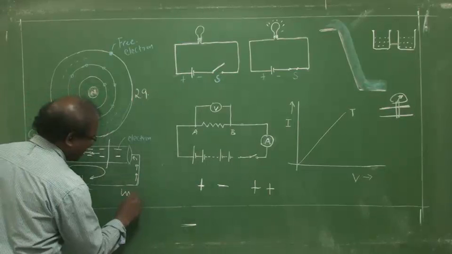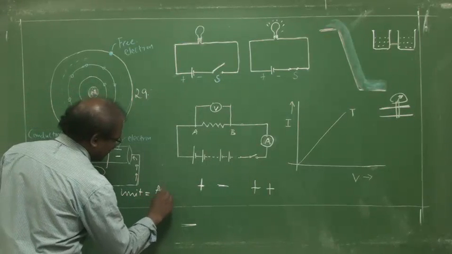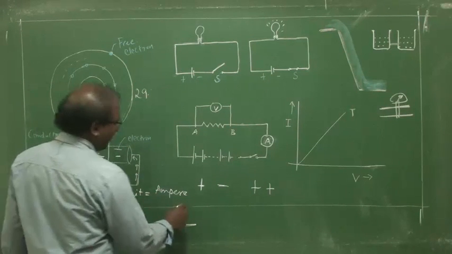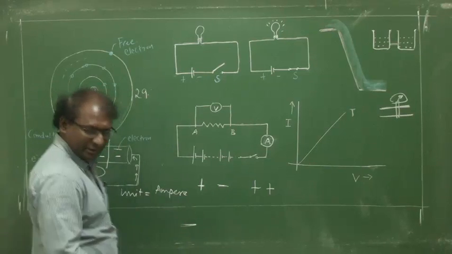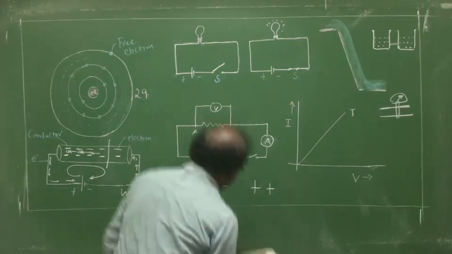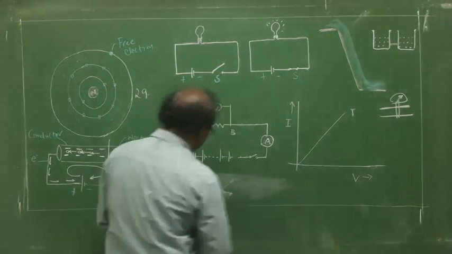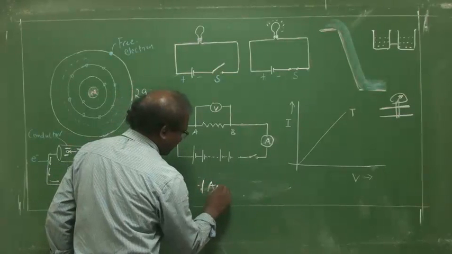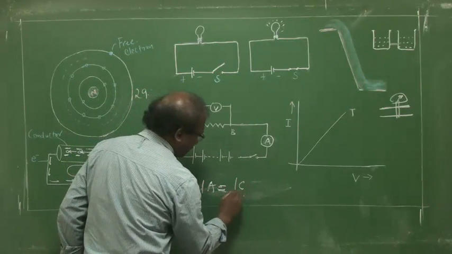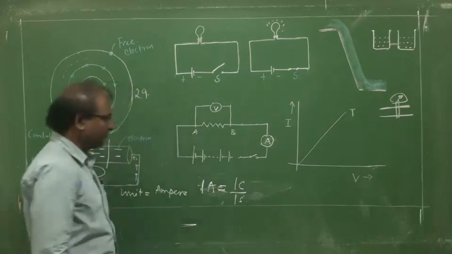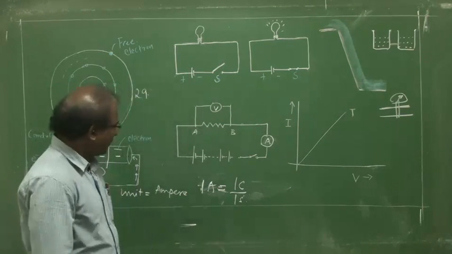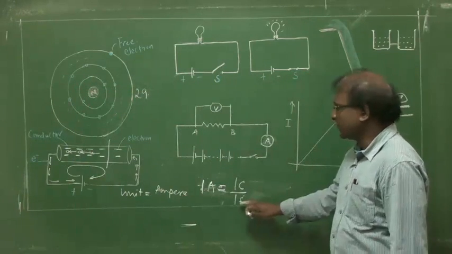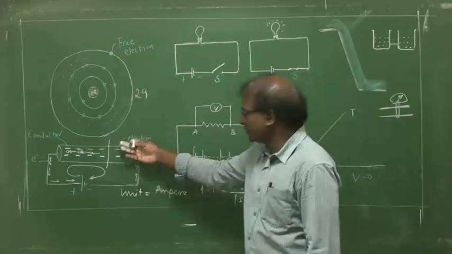That brings us to the unit of current. The unit is ampere. So 1 ampere corresponds to 1 coulomb of charge flowing in 1 second. That's massive, right? So 1 ampere is defined as 1 coulomb of charge flowing in 1 second, and I just discussed how that measurement can be done.